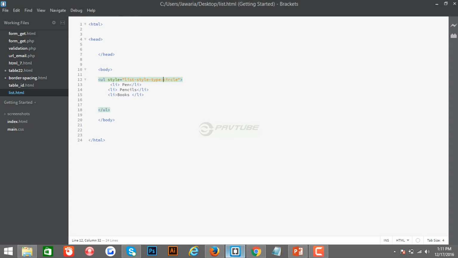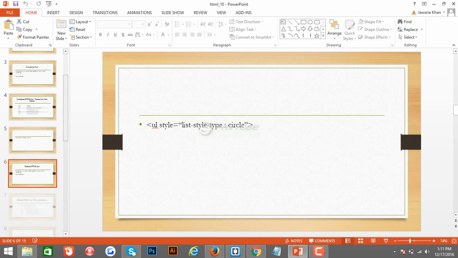So you just keep this in your mind that in an unordered list you will use UL, then you will have list items inside this unordered list, then you will use the style attribute with its value as style equals double quotes. Inside double quotes you will use list-style-type colon, and the style would be circle, disk, none, or square, right? So in this way we will set the bullet types in an unordered list.